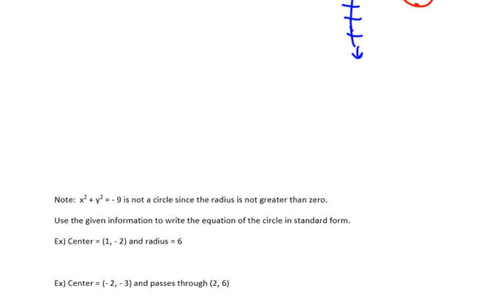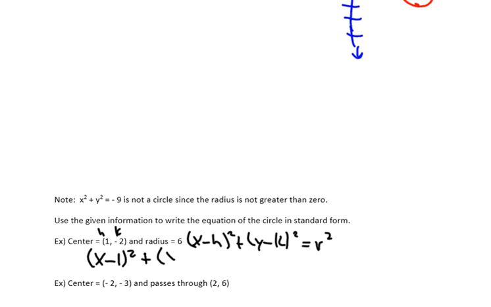Okay, so now I want to use the given information to write the equation of the circle in standard form. Again, it's nice that you have both the center and the radius. Remember the equation, (x minus h) squared plus (y minus k) squared equal to r squared. So you know your center is (h, k). So again, I'm going to write this as (x minus 1) squared plus, remember it's y minus a negative, minus a negative is a positive, 2 squared. And remember, it's 6 squared, that's equal to 36. So there is my equation of the circle in standard form.